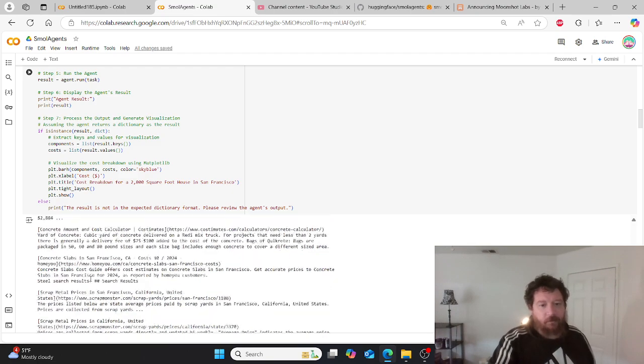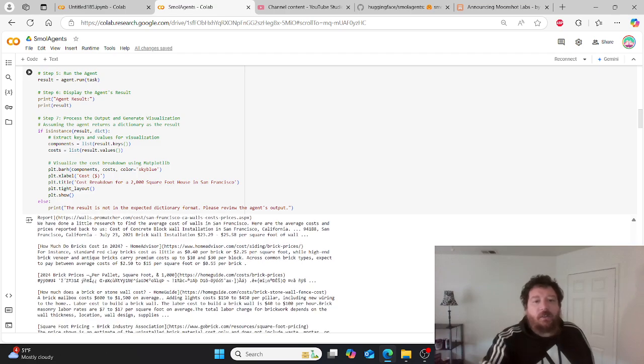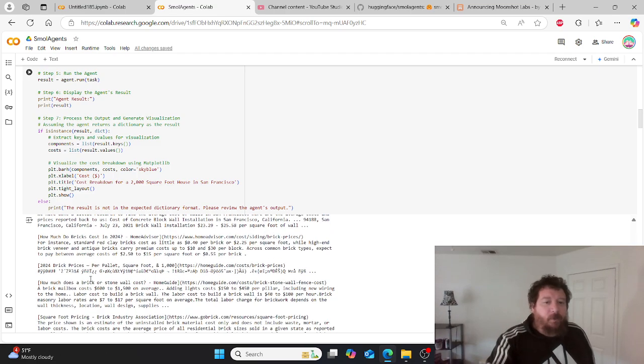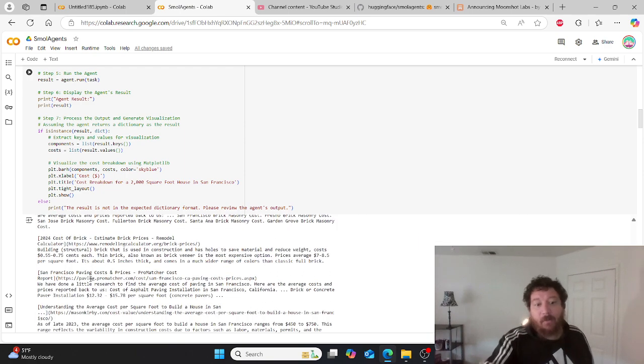It's going to get results back for all of these, and it's going to average out the results that it gets from these different web pages. From these different web pages, it's going to get different results, right? And we run into the first problem, highlighting this when it comes to agents: this agent is going to treat all of these results the same, whether it's from 2024, 2023, or how good the website is compared to each other.